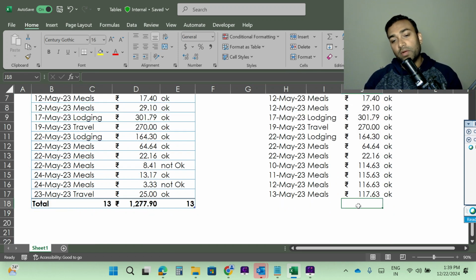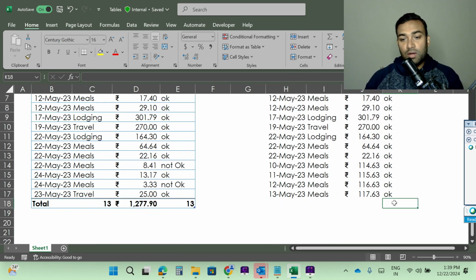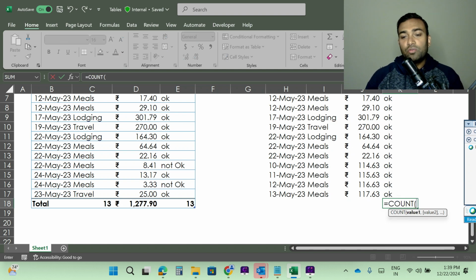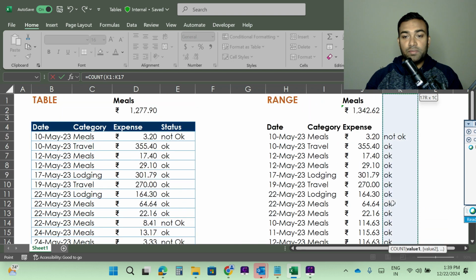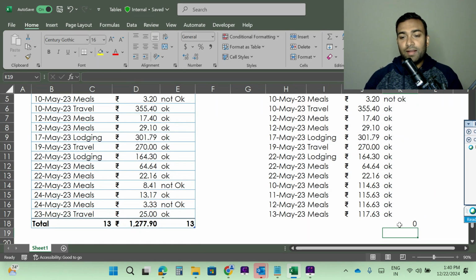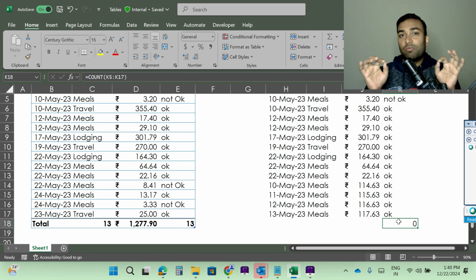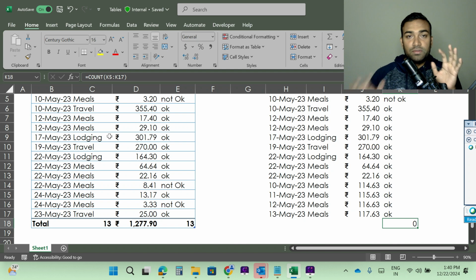Otherwise I will have to write equal count, like this, to count. See, it should be count day. So I think you have got the idea of the difference between table and range, and how you can use it.